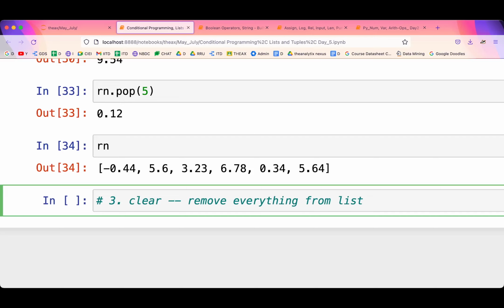This deletes the list. You'll just write del rn, delete rn. No rn exists now. Once I have deleted it, rn is not defined, because it has been deleted from the locations.